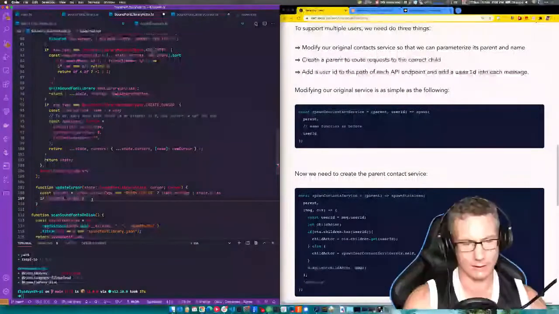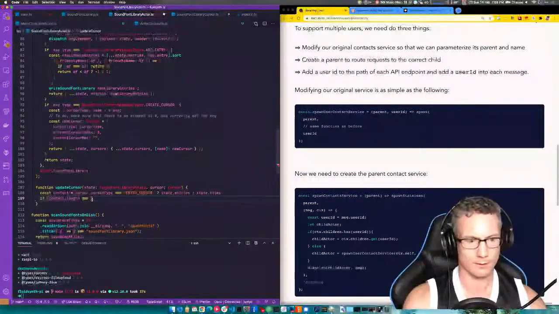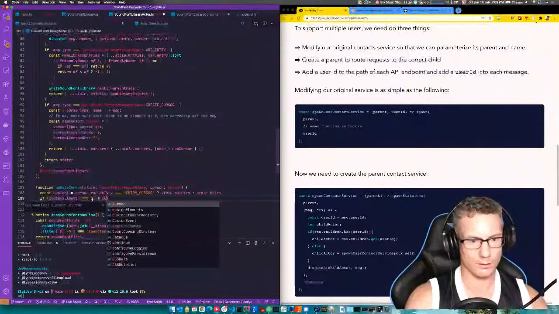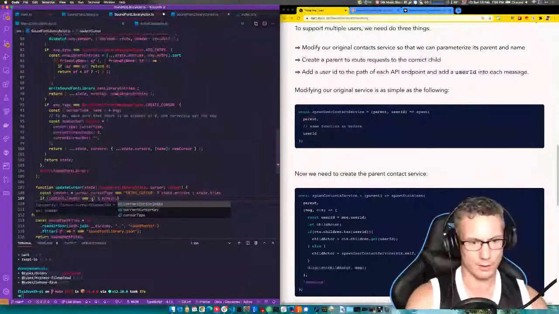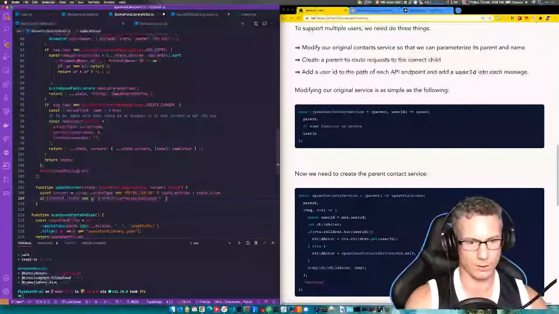If content length equals 0, cursor dot current cursor index equals -1.